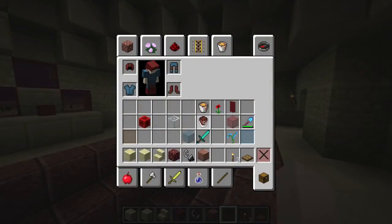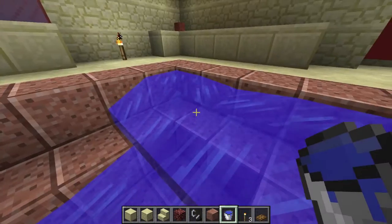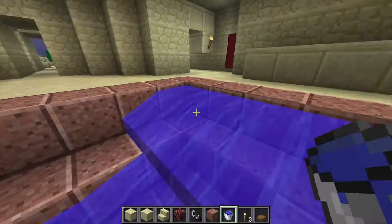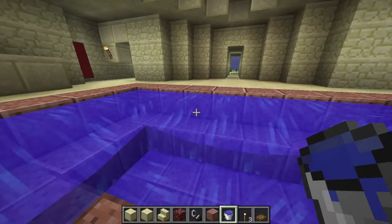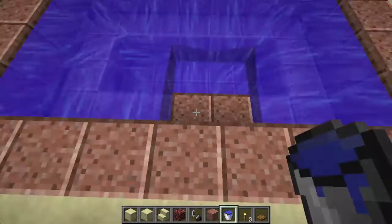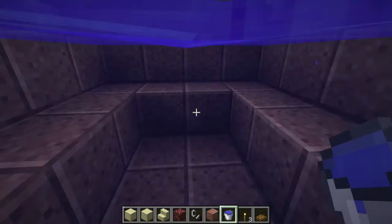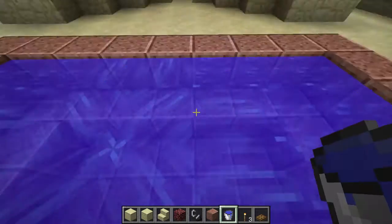What you want to do is fill this stuff with water. That, this, in the middle. Now that, this, and the roof. Now that, this in the middle. Now the middle, that was clever. And I think that, this, in the middle. Oh, I know why. This. And here and here, sorry. You know how to do this.